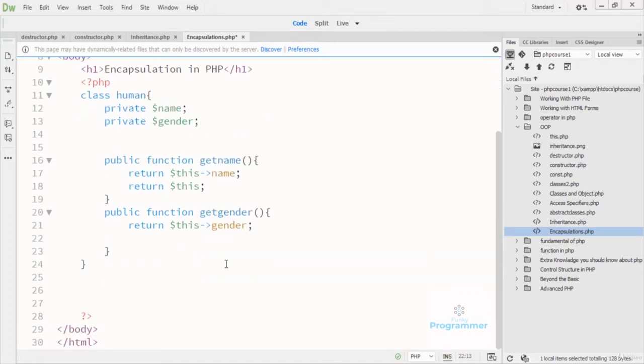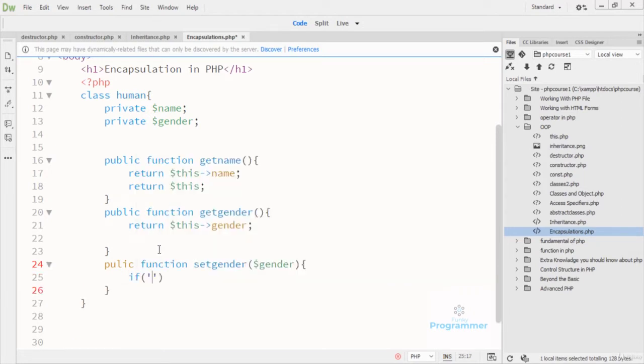Now I'm creating another public function, setGender, where I get the value of the variable gender. Here I write if.